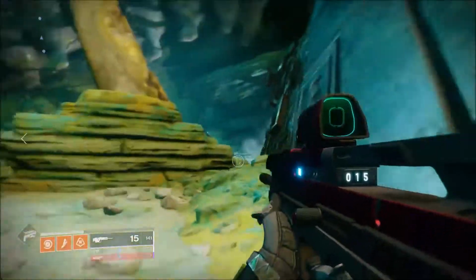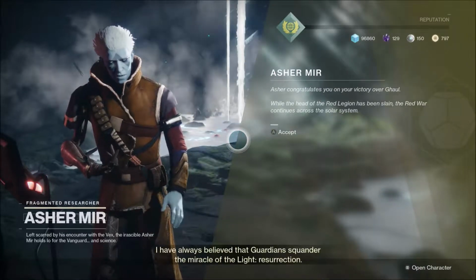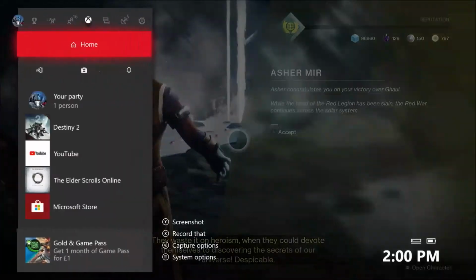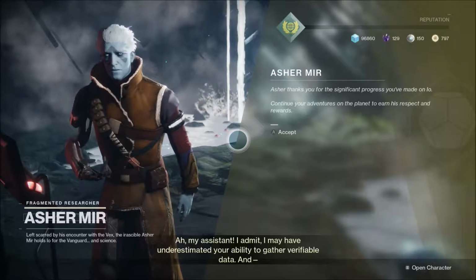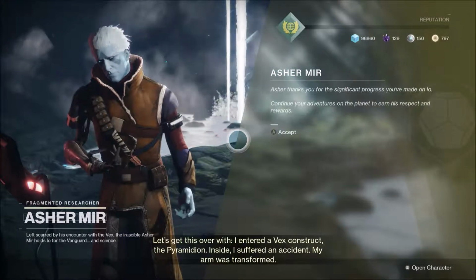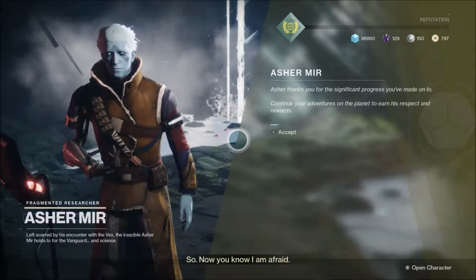That's Asher. Ah, my assistant. The so-called hero of the Red War. The celebrated restorer of light. I have always believed that Guardians squander the miracle of the light. Resurrection. They waste it on heroism when they could devote themselves to despicable. However, I may have underestimated your ability to gather verifiable data, and gawking at my arm, are you? Let's get this over with. I entered a Vex construct, the Pyramidion. Inside, I suffered an accident. My arm was transformed. It is consuming me. If I do not find a way to reverse this, I will die. So, now you know I'm afraid.